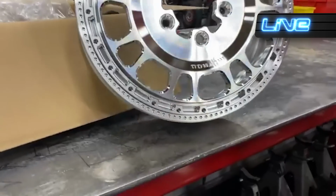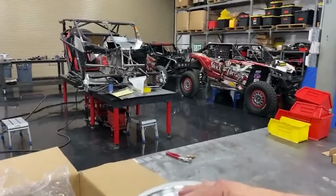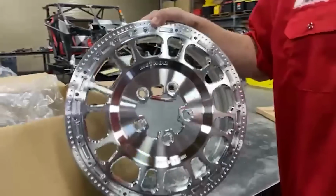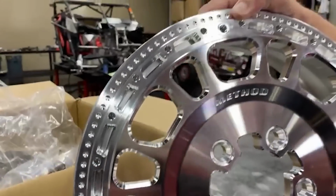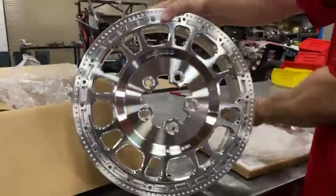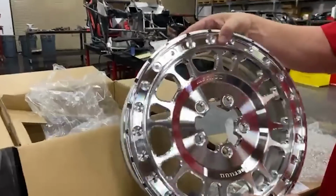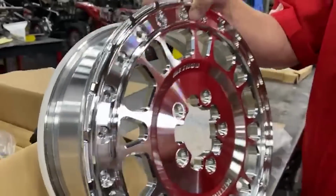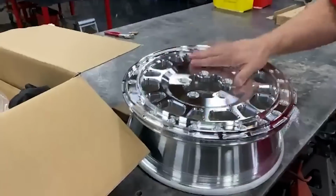So in the past, in all of our racing, if you take a look around the shop at any of the cars in the background over there, you're gonna find a Method wheel. The reason that we run Method, a couple of reasons. One, extremely strong, don't break it when you're racing. Two, correct offset for geometry so you have no steering wheel feedback. The cool thing about this wheel that's available now is that it's not a cast wheel, this is a forged wheel. That is a ton stronger than previous ones. She's pretty. Also shiny. It's a 5-lug pattern for the Pro R, and it is the correct offset for geometry.